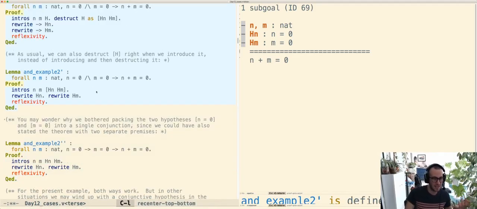Okay, lastly, you might wonder what's with the and here? Why didn't you write it this way? Prof Greenberg, you said that multiple arrows like this act like an and, so why didn't we just do that? You know, you're right. If I were to write this theorem myself, I would almost never write conjunction as a premise. I would write it out this way. It ends up being easier to use in Coq for a number of reasons.